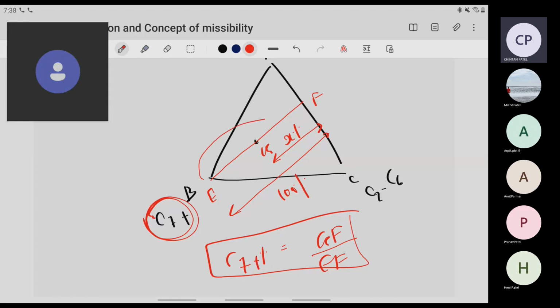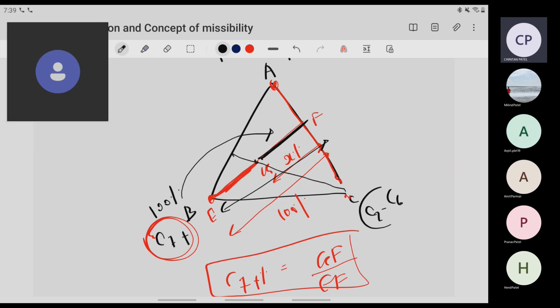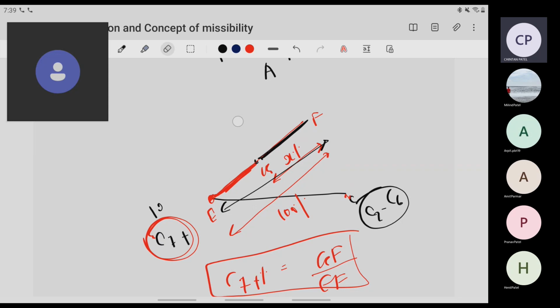So you have to consider the inverse length, not this length. Why? Because we are considering 100% here. If I have 0% here, that is not sufficient. If this is 0%, then this should be 100%. So it is 100% here and 100% here also, which is not a correct way to represent. So there is no misguidance or any tricks GATE can assume here. So you have to consider the inverse length as the percentage, divided by the total length. Similar way you can calculate it for C2, C6: consider this length and divide by total length. Similar way for this also. So you are able to calculate percentage for each.